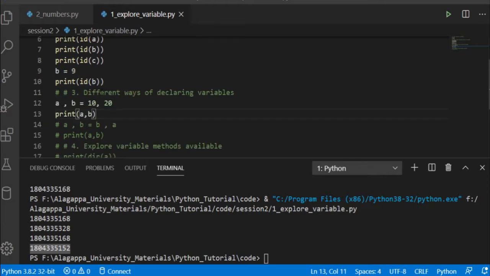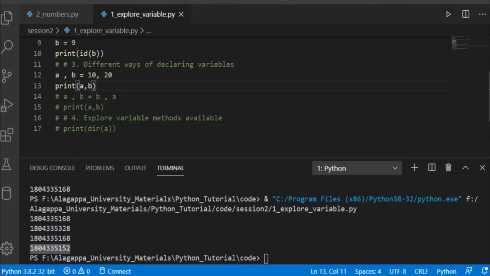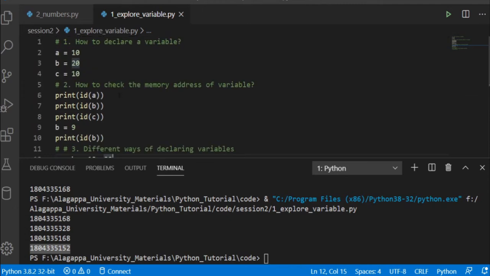If you want to print multiple variables inside print function, you can use comma, and when you print string, you can use plus or comma as well to concatenate the output. Now how this different way of declaring a variable will help us in some places. So why should we learn? This is the way which we already know.